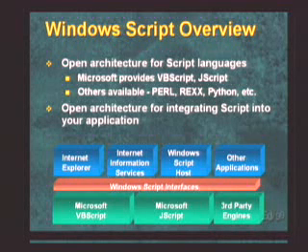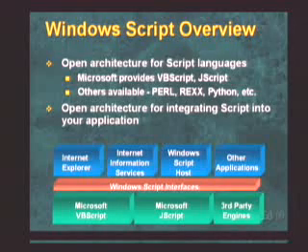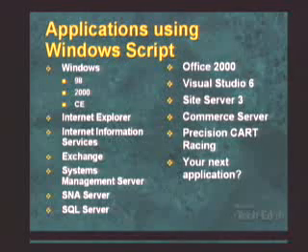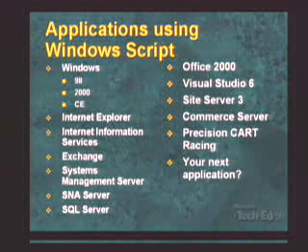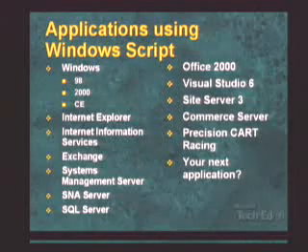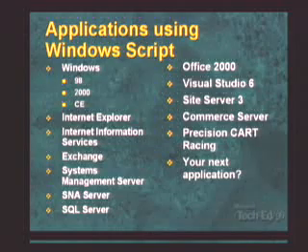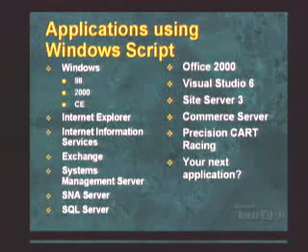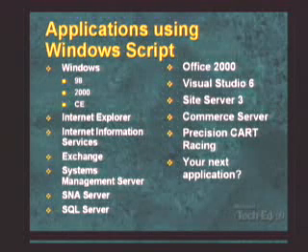And other examples of this, Windows Script Host is something from my team, but there are a number of third-party applications out there. Currently we have about 15,000 licensed applications externally, and there are quite a few internally from Microsoft. So which ones from Microsoft? Basically every version of Windows since Windows 98 has Windows Script Host. So Windows 98, Windows 2000, and also Windows CE. So on your Palm PC or your handheld PC, VBScript is on there, as is JScript. So you can use that.